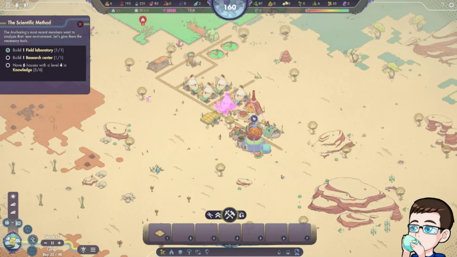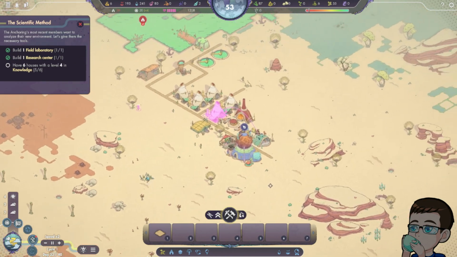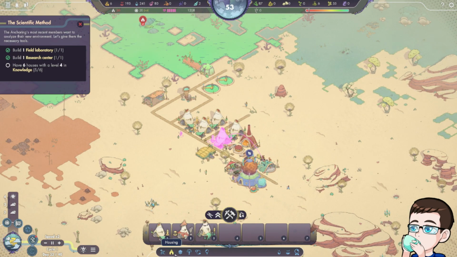Well, I already have a field laboratory. Want more houses? Fine, you'll get more houses.